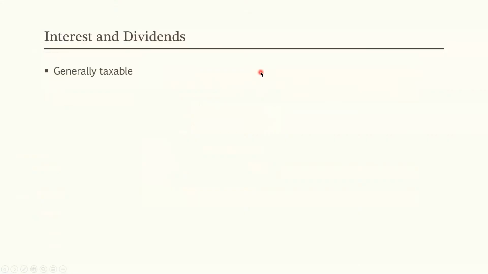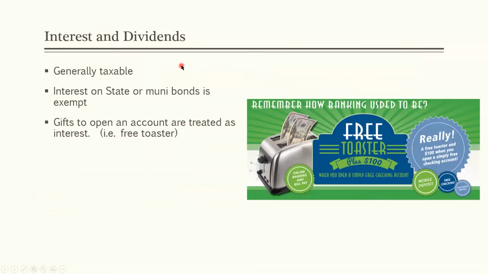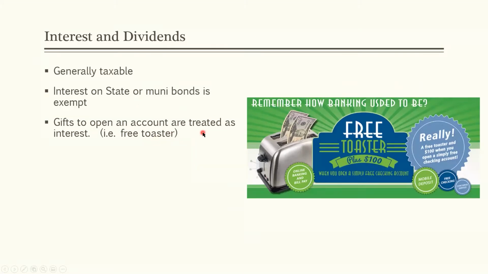Okay, so looking at interest and dividends, generally it's taxable. The one thing I didn't mention a while ago is municipal bonds pay interest, and the municipal bonds are not taxable. And we're going to look at that here in a minute on how we calculate some of that. Gifts to open up the account are taxable. This is a pretty common item, the $100 for opening up an account. It is taxable as interest.